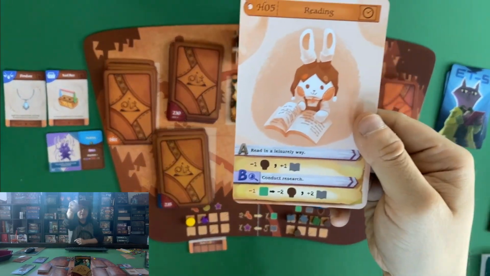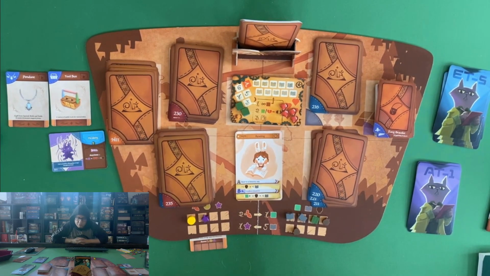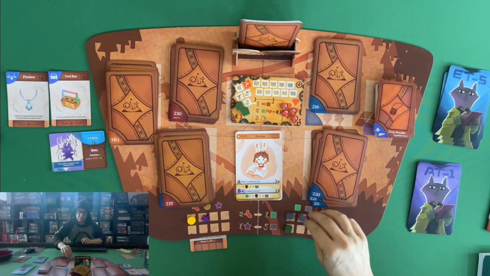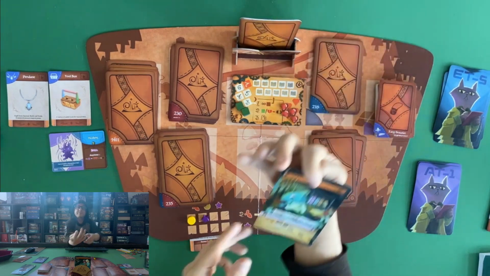I've learned to read. I can either read leisurely to remove 1 fear and get 1 knowledge, or I can conduct research if I had a magnifying glass, which I don't. So we are going to read leisurely, and we're going to get some more knowledge. So I've got 3 knowledge now, so we're starting to get where we need to go. It's a good thing I've learned to read.